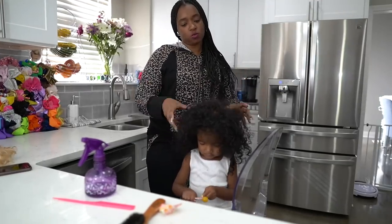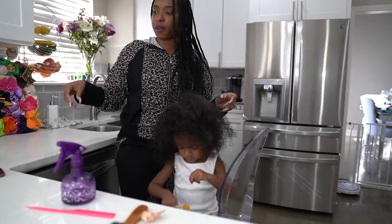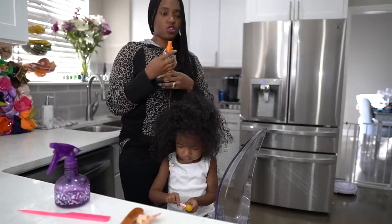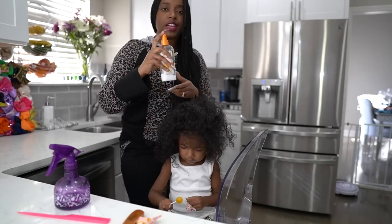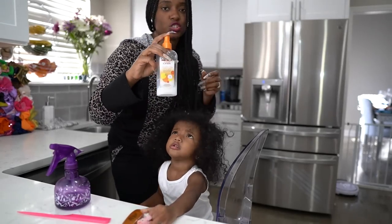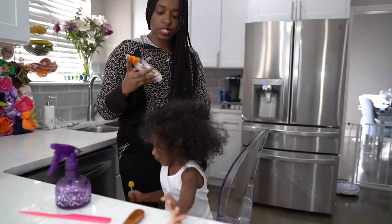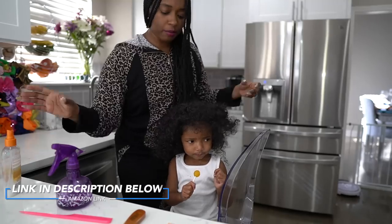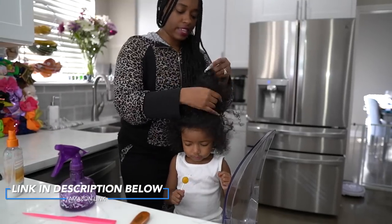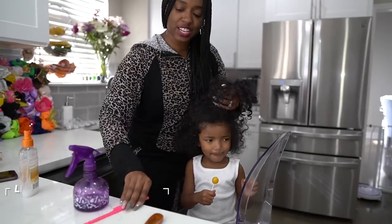Her hair is freshly washed. Like I said, go back and watch the first part of the vlog to see how I washed her curls. Now I'm gonna show you how I do a style because I'm gonna be putting some parts in her hair. This product by Cantu is a good conditioning detangler. And so what I'm going to start out by doing is parting her hair into three sections.